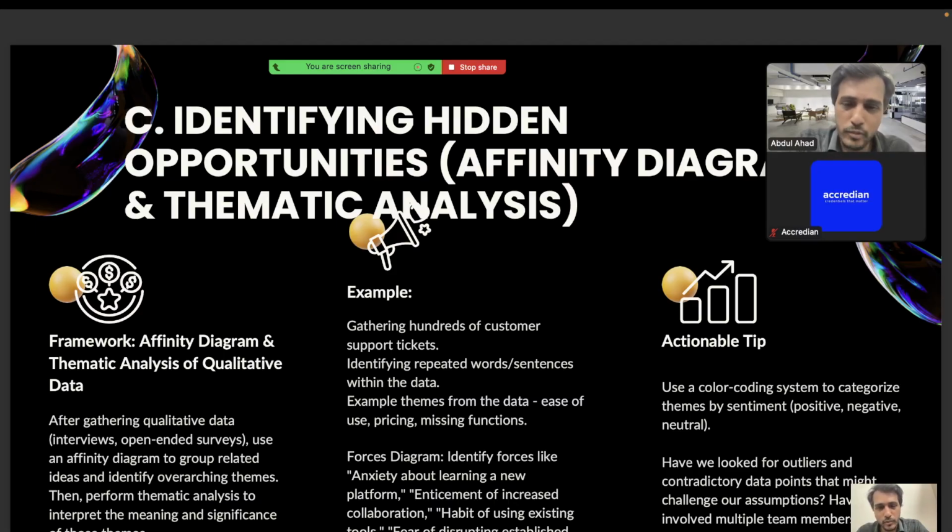And by using this data, we can generate insights, and these insights can later be applied on an affinity diagram, and we can learn what the emerging themes are, and accordingly we can build our product. There are a few examples that we are talking about here, so we'll just go through that.